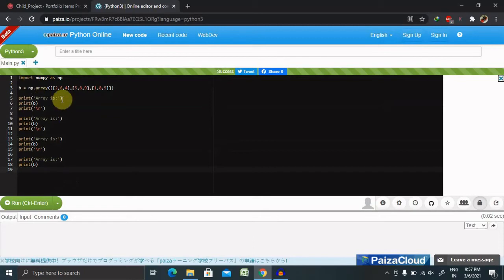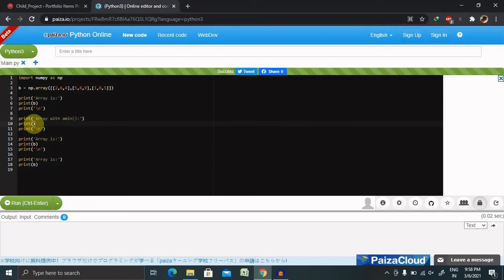So first it will print our array, it will print all these, then array with a min, b minimum function. Now we have to add array min.